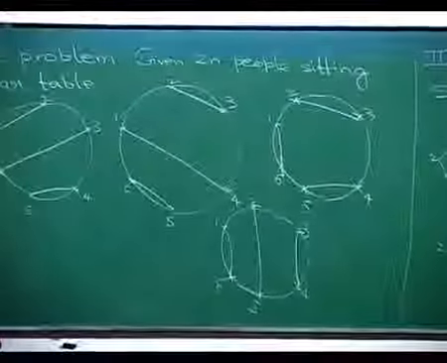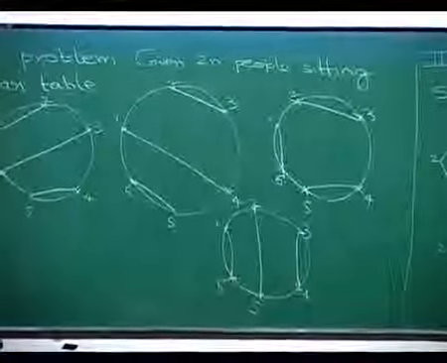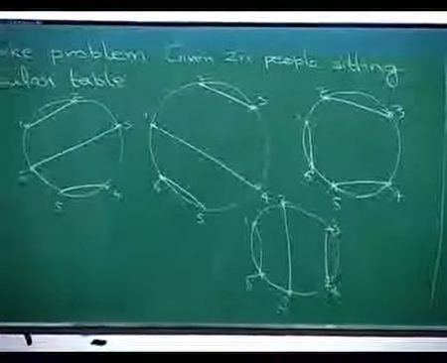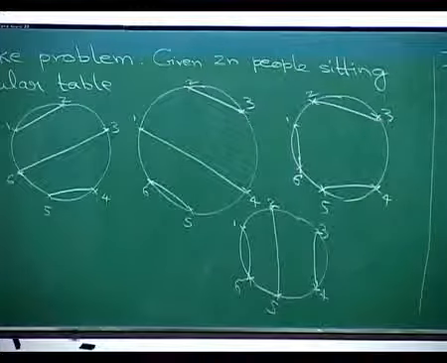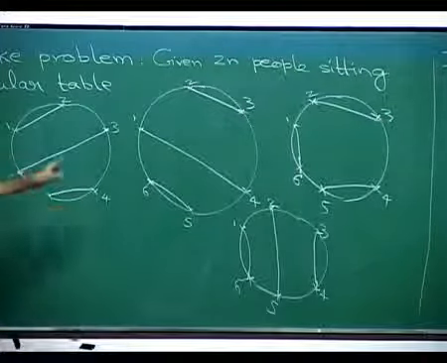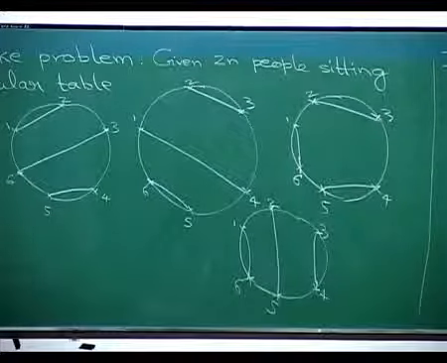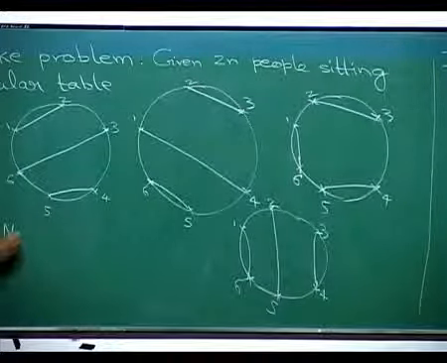And these are all. These are the only ways in which the problem, as I stated, can be solved. If people have to shake hands in pairs, and in such a way that hands do not cross, there are only these 5 solutions possible. Again, note that there are 5.